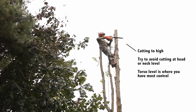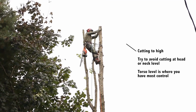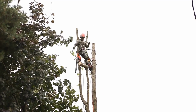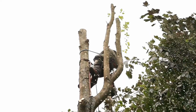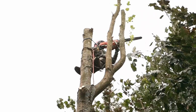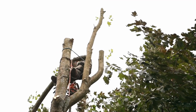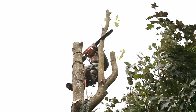That last one was too high for me. And if you feel like you're too close for the chainsaw, maybe slacken your lanyard a touch, but if it's comfortable, then that's fine. To me, looking from a camera lens there, that looks perfect. From an onlooker point of view, that looked like you were in the most control, in the perfect position. And even though to you it might have felt a little bit uncomfortable, that seemed good to me.